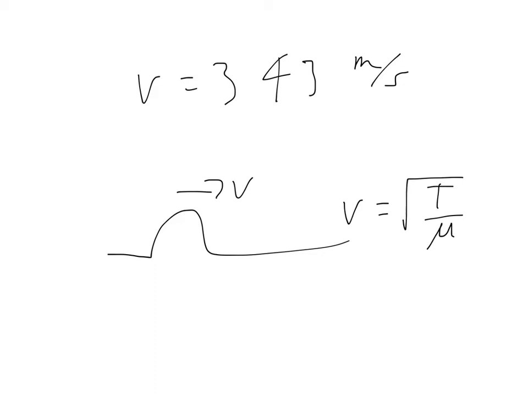Humidity will also affect things because water molecules will not have the same density as dry air, which is mostly nitrogen molecules, some oxygen molecules, carbon dioxide to a very small amount, those sorts of things. So this also means that if we were to change the medium, say to a different type of gas, we could greatly change the speed of sound. So if we wanted to use helium, which is much lighter than normal air, then it's going to have a much greater speed. And instead, if we use argon, which is a much heavier, much more dense gas than the normal air that we breathe, it would have a lower velocity.